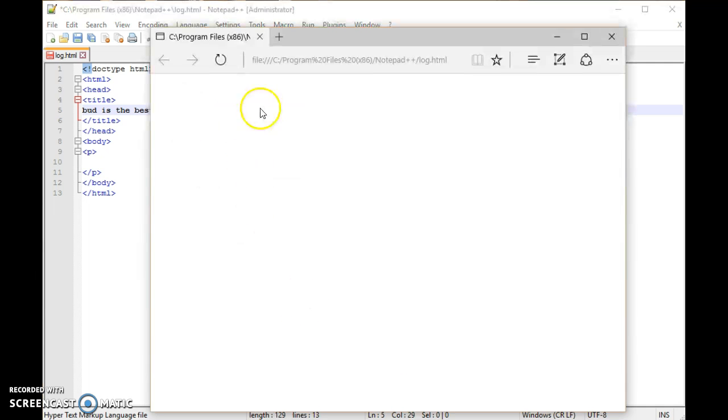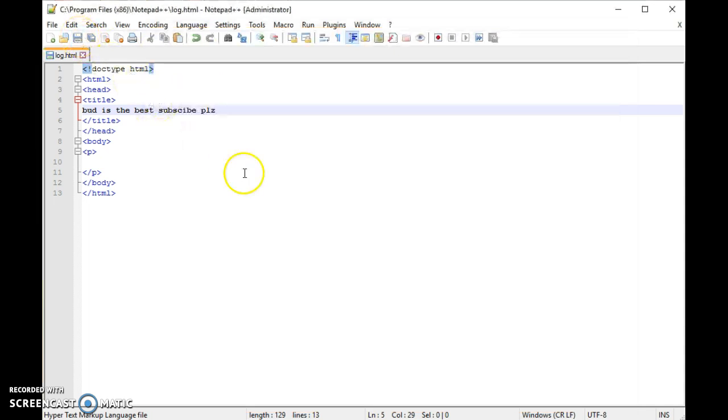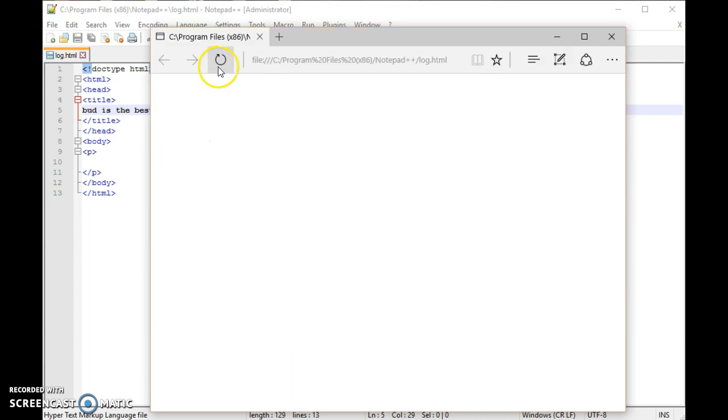And as you see here, by the way, you have to save it every time you put a single thing in new. And then, once you save it, just go here and click refresh. And as you see here, it says Bud is the best, subscribe, and I put it way too long, so you can't even see the rest of the title.